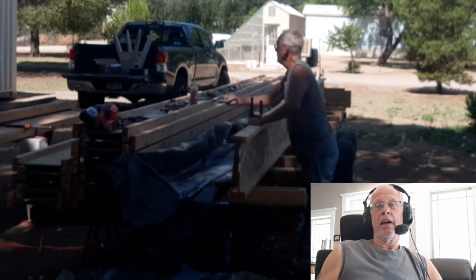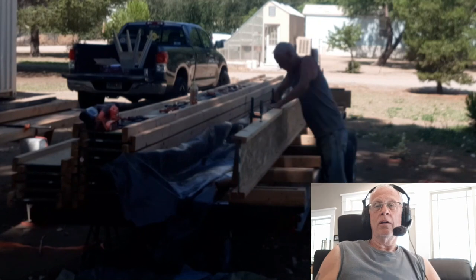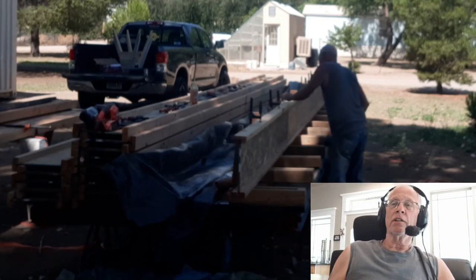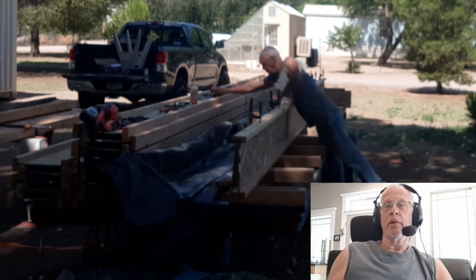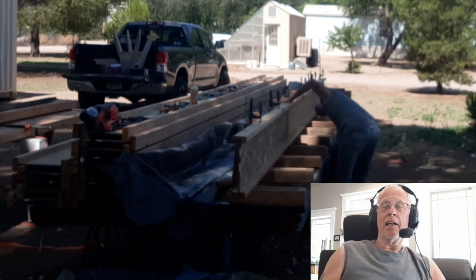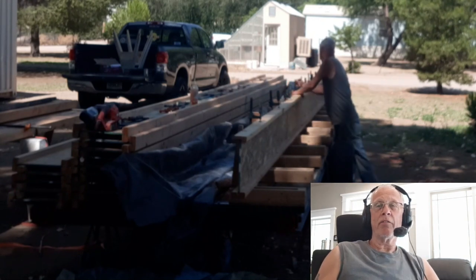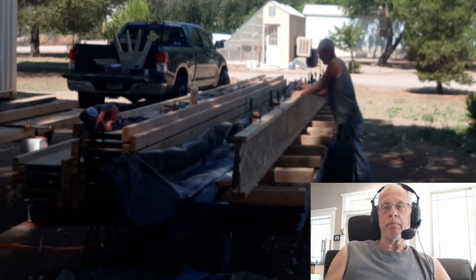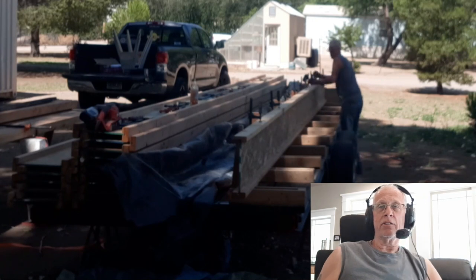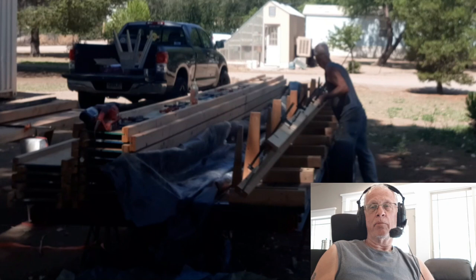The jig actually helped — as you can see right now I can clamp it as I go along, and that way it holds everything together a lot better. When I lay it down now it's already clamped. That's why I built the jig — so it holds them up off the ground. I used a 22-foot trailer just because it was a surface I could level and it was flat, so I could build on it.